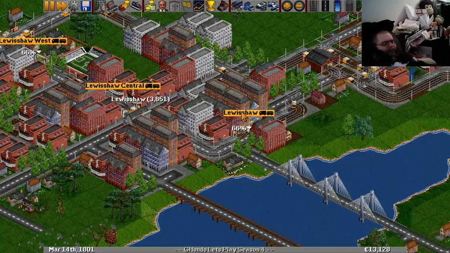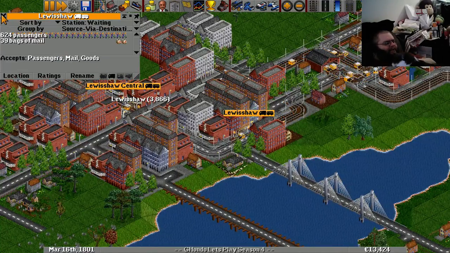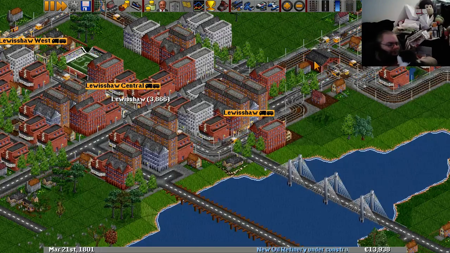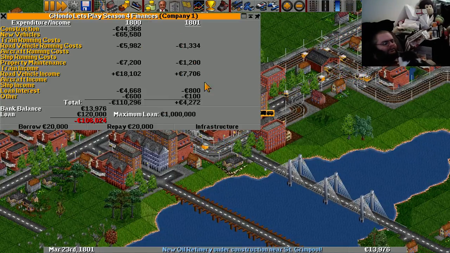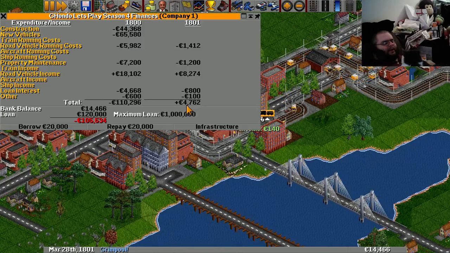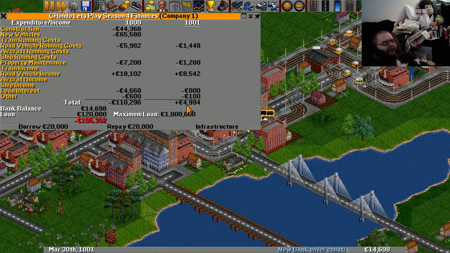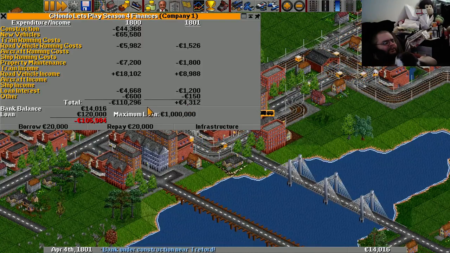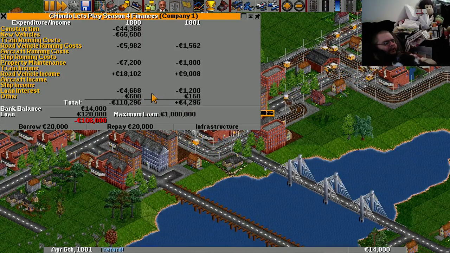That's growing pretty well. Yeah, I definitely need to add more vehicles. And definitely, though, we are making headway. This is good. This is very good. This is much better than my practice games. Practice games was just a slow spiral of loan interest death.